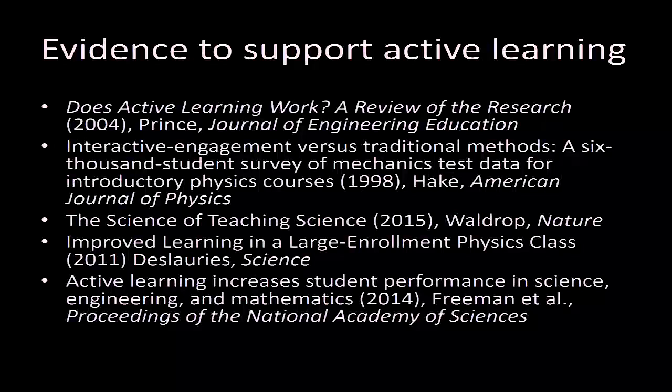So there is a lot of evidence that active learning results in better student learning outcomes, students have better experiences, and what I've done here is just put together a list of meta-analyses. So each one of these articles is a composite of other primary articles that showed benefits for active learning. These represent studies done in different disciplines, in higher education, and different types of situation. So there is a great deal of evidence to support it, and my slides will be available if you'd like to check out any of these resources.